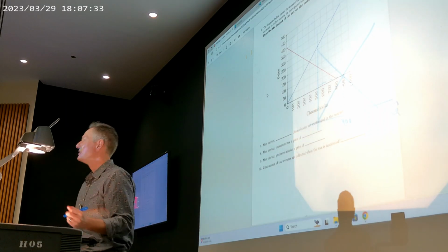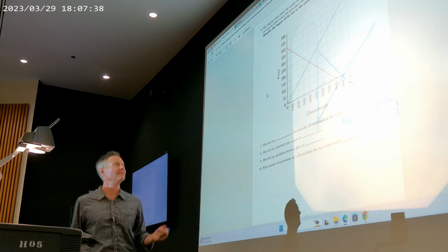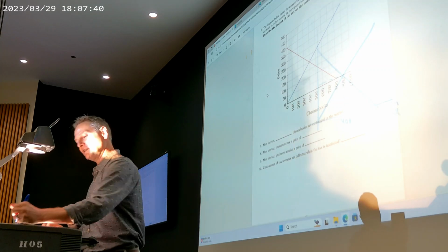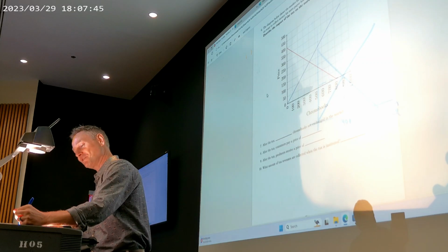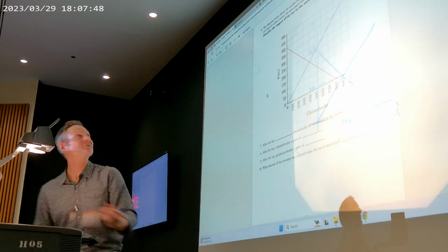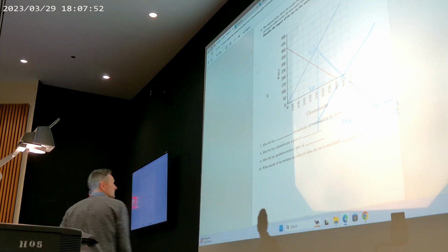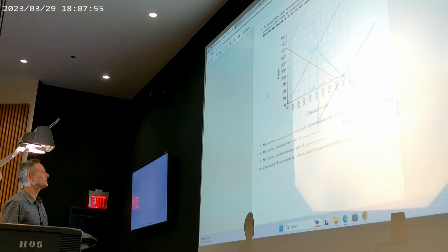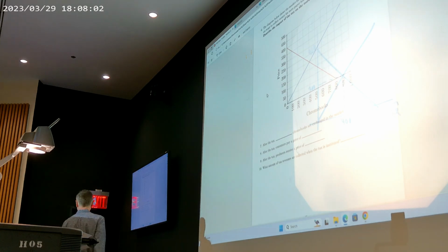Wait a minute. This Chromebook market looks a lot like the rent ceiling market, doesn't it? It's a little trick. If you're a professor and you draw these fancy diagrams on a computer, you often want to use them more than once. So we're going to have to find the prices that consumers pay, producers get, how many Chromebooks are exchanged in the market, and what the amount of tax revenues are. Okay, so we'll get to all that shortly.